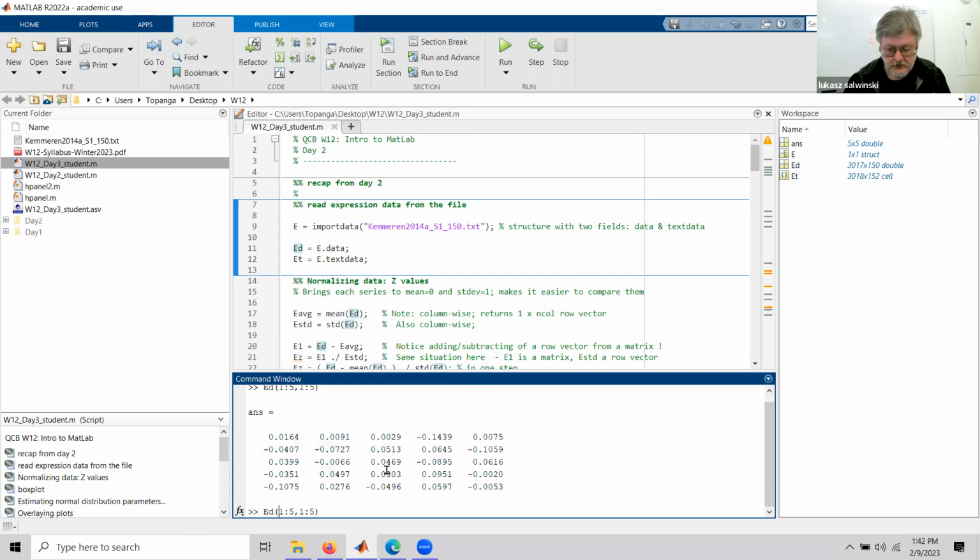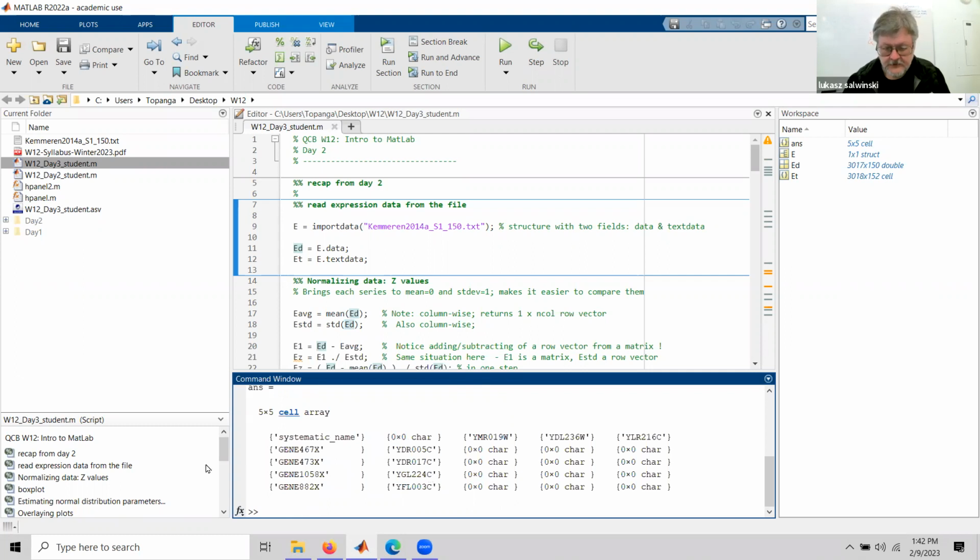There's going to be a set of columns, two columns with the systematic name of the gene, and then along the top row you've got the names of the genes that were knocked out in each experiment.